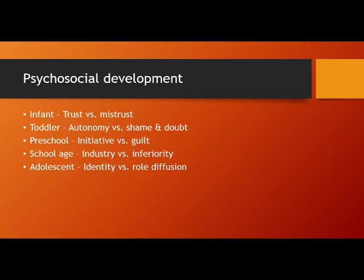And then with adolescence, it's identity versus role diffusion. And by this time, neither the teacher nor the parent is that important. Now it's the peer group that's important. And hopefully, both the teacher and the parent have equipped this adolescent to negotiate the peer group, because the peer group is taking over now, and the adolescent is trying to form a stable identity in the world and stable relationships. And adolescents that fail to form a stable identity are going to have problems in adult life.